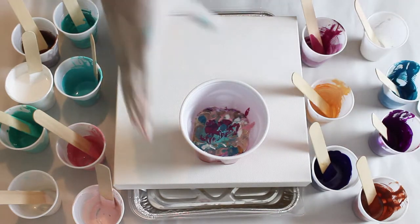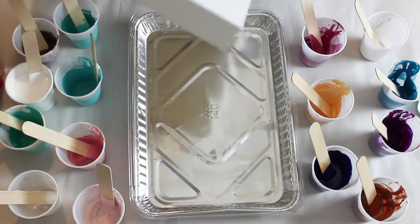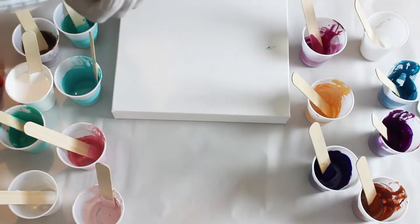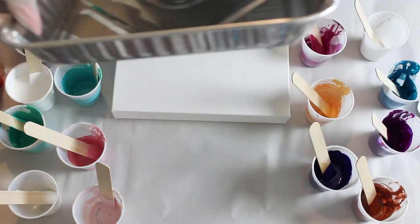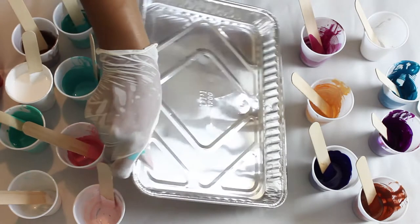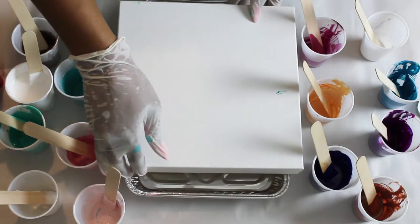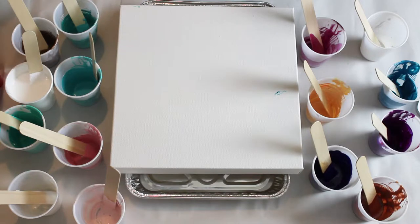So, underneath my canvas today, I have a little foil pan. Somebody on Instagram had mentioned that I should try catching the paint with this, and I was like, hey, that's not a bad idea. I think I might take you up on that. So that's what I have underneath here, so I can catch the paint, easy cleanup, and also I can use it, because like I said, this paint is expensive. Alright, so that is it, guys.